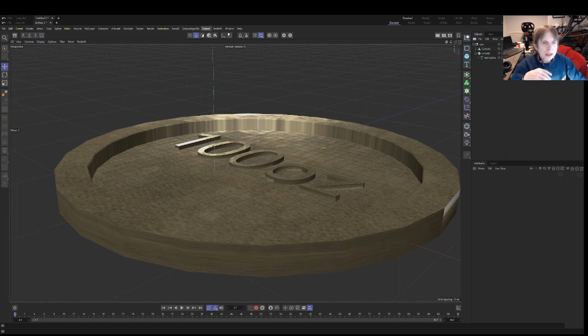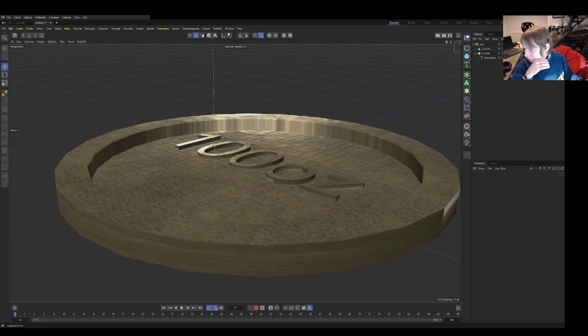Octane has a picture viewer that will bring up. So let me show you that. That's not it.